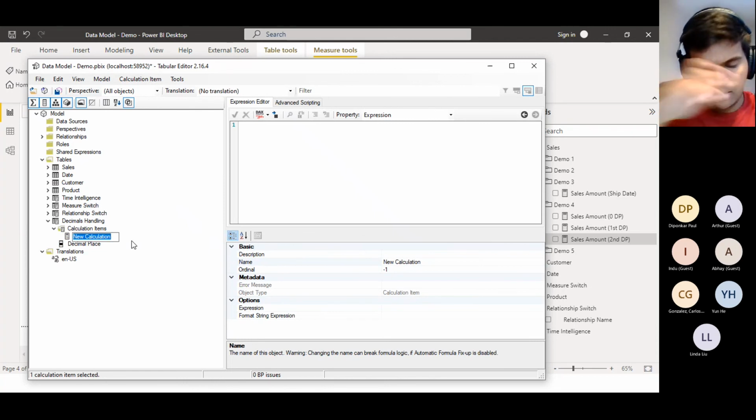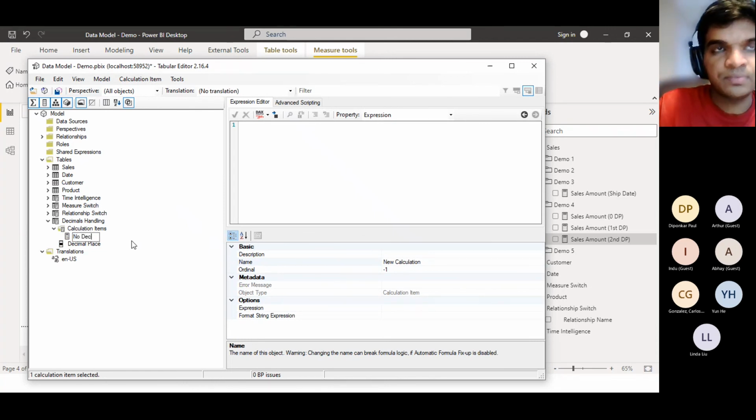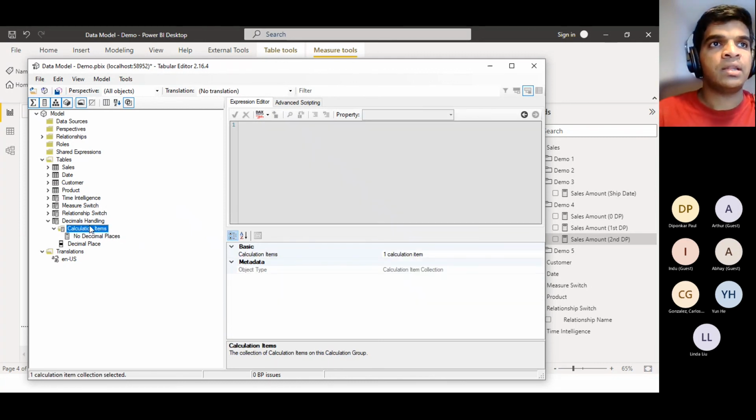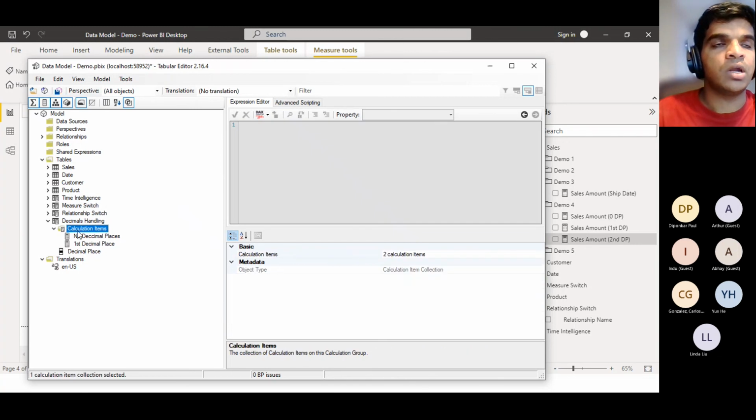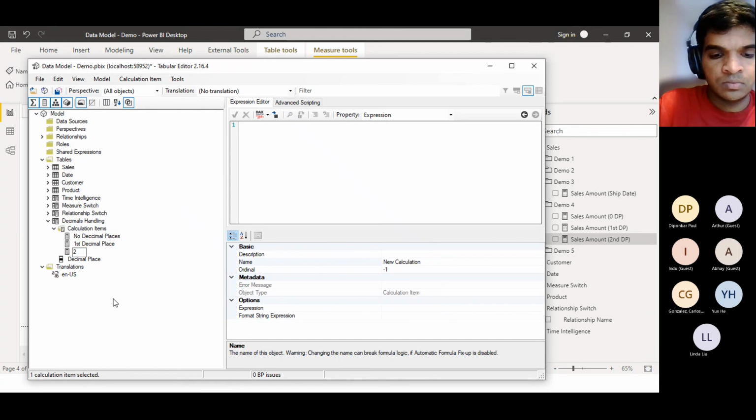First one is no decimal places, the second one is first decimal place, and the third one is second decimal place. Now I have my calculation items set up.